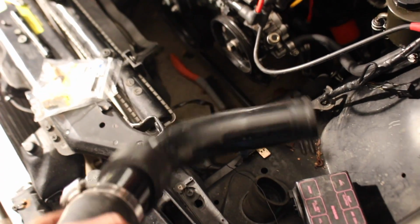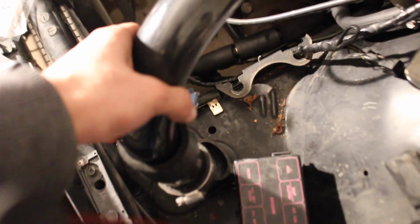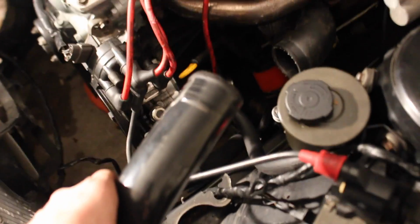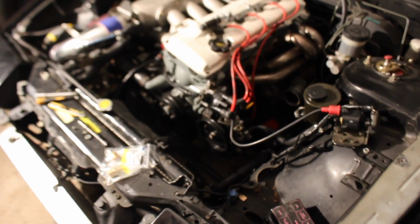I think I have this little piece here. I think this is like part of a fuel fill neck. I don't even know, that's what it looks like, the pipe. So we'll cut this, and then we'll kind of have a 90 coming out straight, and then see if we can kind of mate those two together. So we're making moves here. I might even see if I can figure out something a little bit different, a little bit better, that works better. But for now, I'm pretty happy where we are, and we're definitely making some solid progress, guys.